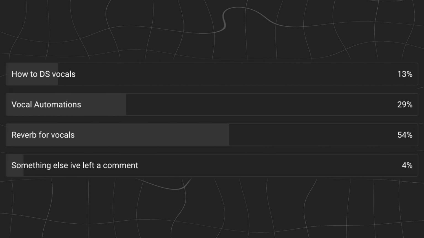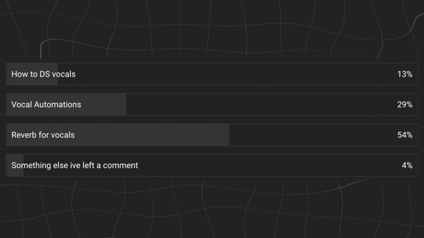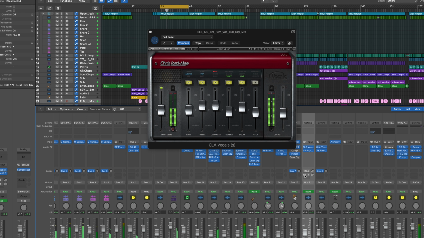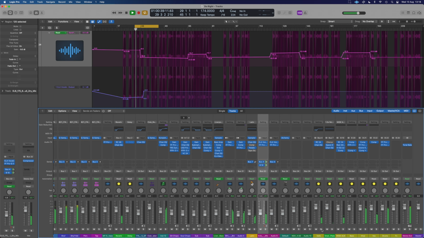Are you struggling with vocal reverb in your tracks? You've got some stellar vocals, but once you put reverb and space around them, this becomes you. These people right here. In this video, we're going to look at how I like to set up reverb and some of the interesting effects chains that I also use to create that wide stereo effect like this.